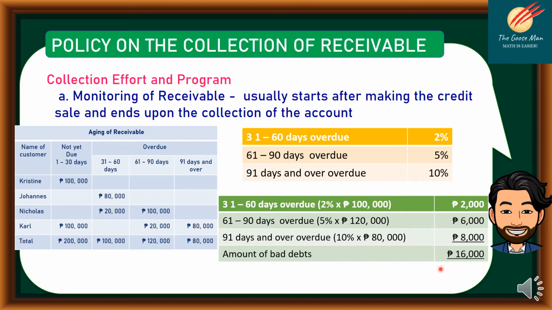So to facilitate the monitoring of receivables, the individual ledger of customers should have complete information such as mailing address, contact details, classification, whether the customer is old or new, and the maximum credit amount allowed.